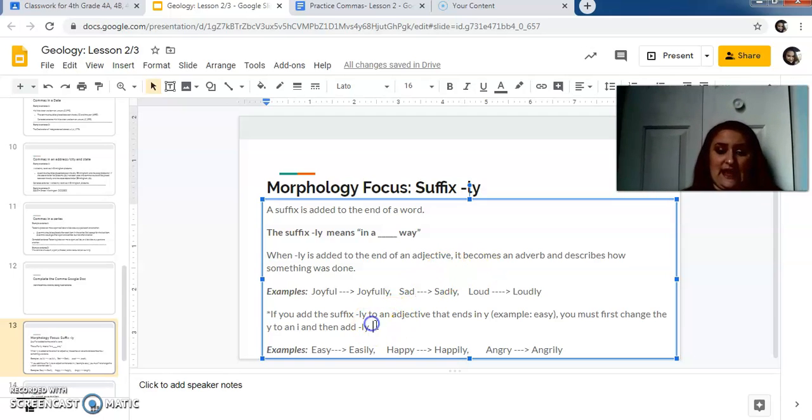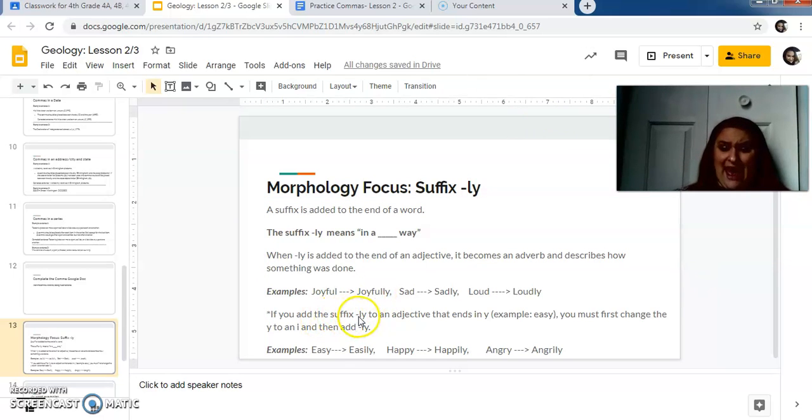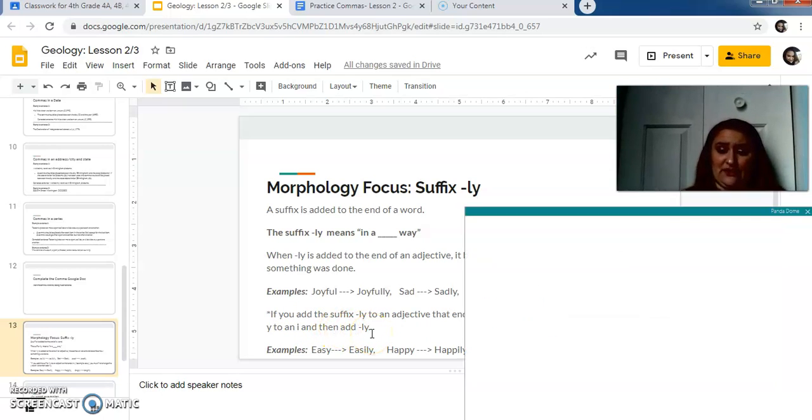Now, this is a little rule that is kind of tricky. Well, it's not tricky, but you just have to know it in order to properly change and use the suffix ly. So if you add the suffix ly to an adjective that ends in a y, the example being easy, you must first change the y to an i and then add ly. So it looks a little bit different when you spell it.